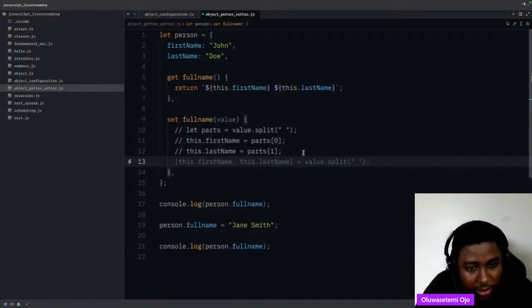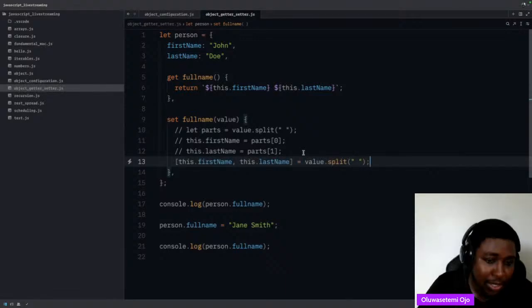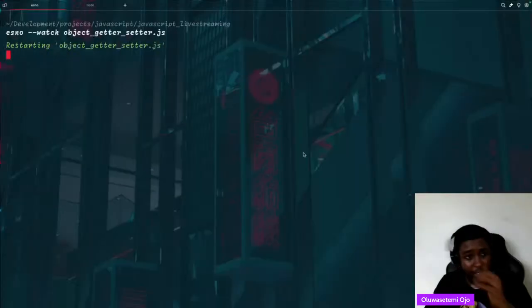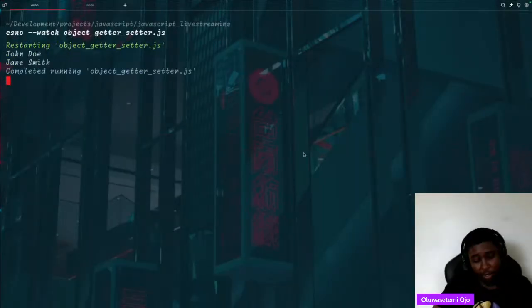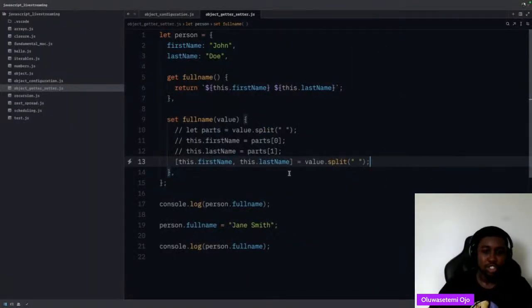We can do it this way, and this also works perfectly well. That is, we are destructuring the result of this operation, taking the first thing and setting it to be this.name, and taking the second thing to set it to this.last name.